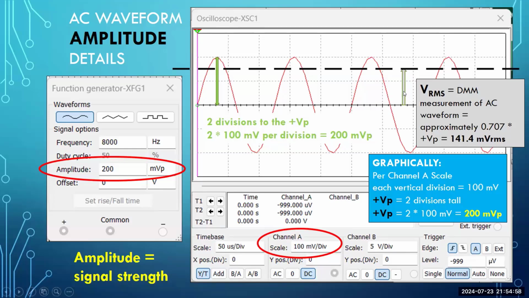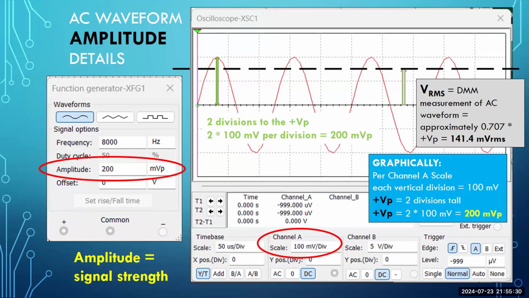Then in the tan box, you can see I've got a tan arrow from the 0 volts DC reference line to this imaginary dotted line, dash line. You won't see this dash line on the oscilloscope, but it is called VRMS or volts RMS. And this is the AC value. This is the AC value that your digital multimeter will spit out. Your digital multimeter doesn't provide any graphic representation. Your digital multimeter does not provide an interpretation of the graphical measurement.